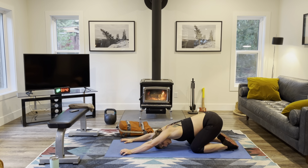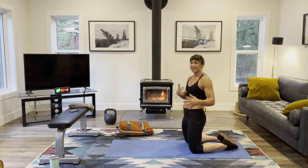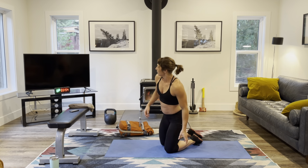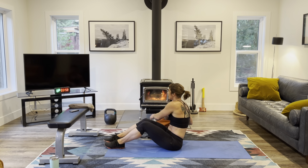Pushing back into child's pose, just stretch out and rest. So with these EMOMs, I don't have a lot of time between my sets. If you need to take a minute off, just rest a minute, come back in.